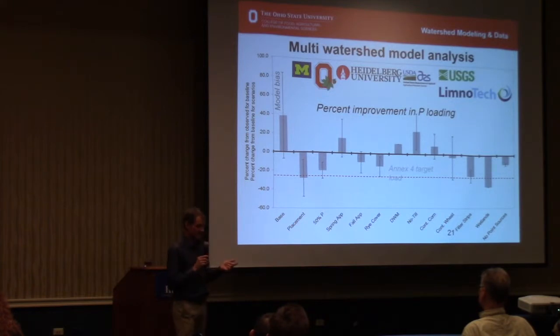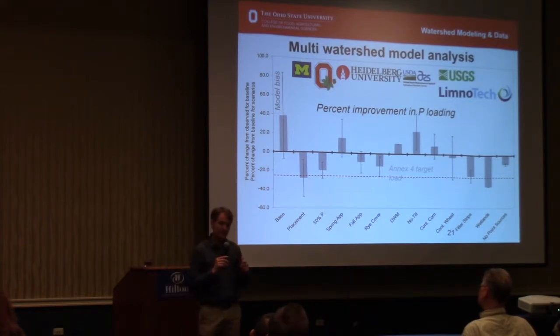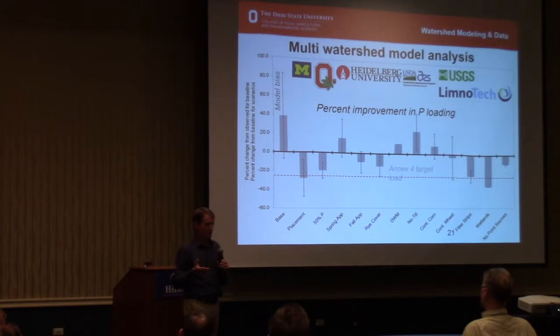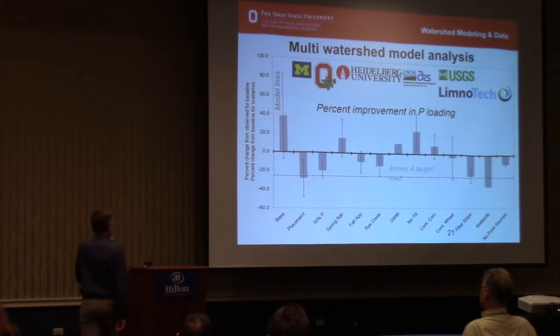On the economic side, we can estimate what the impacts will be of improving the water quality in Lake Erie. So we can relate water quality to housing values and fisheries and things like that. By merging this watershed modeling approach with economics, we can start to answer the question of, is the investment worth it? And that's a pretty important question.